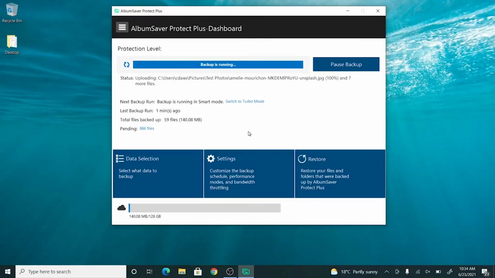All right, from here, the backup will actually begin automatically once you clicked Done during the setup, because it will take a while depending on your internet speed. I will go ahead and just jump to the end of my backup.